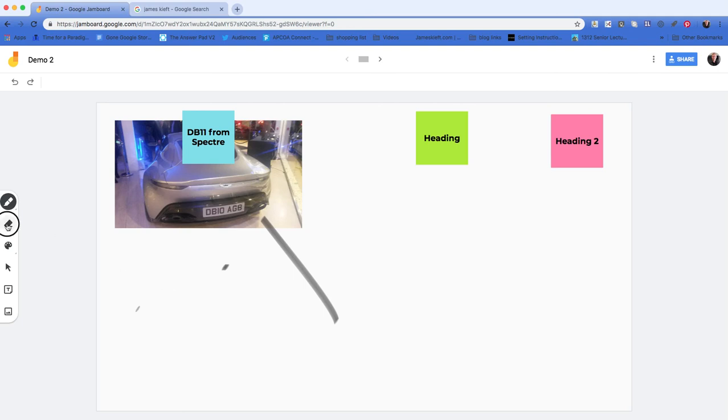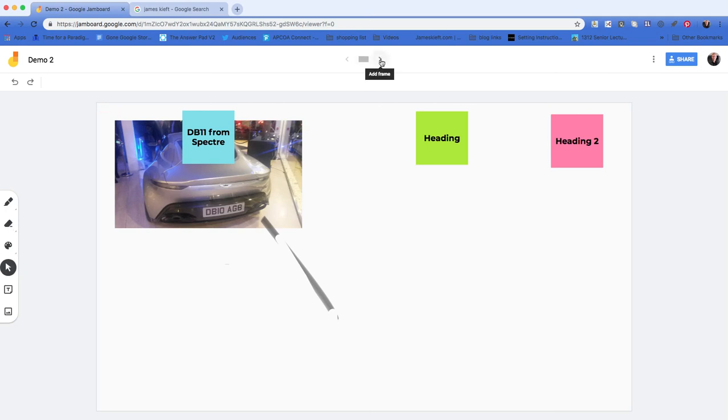Below the pen tool, we've got the eraser tool. We can use that. We click and hold on that, we can clear the whole board, or we can just choose that and erase specific parts. So you get the idea. You can rub the bits out that you don't want. So, really valuable tool.